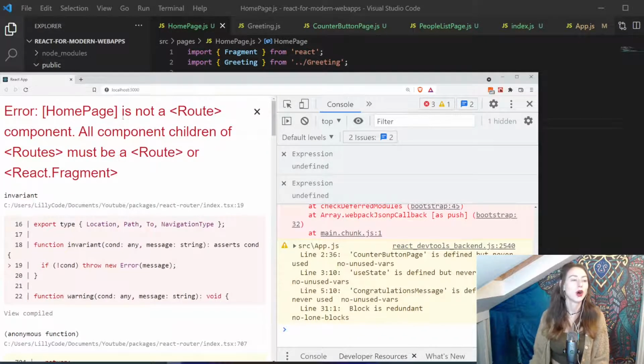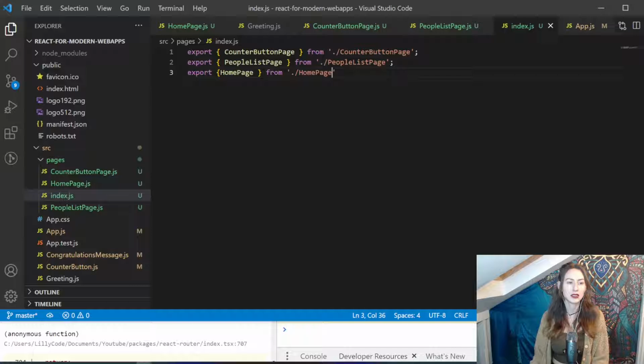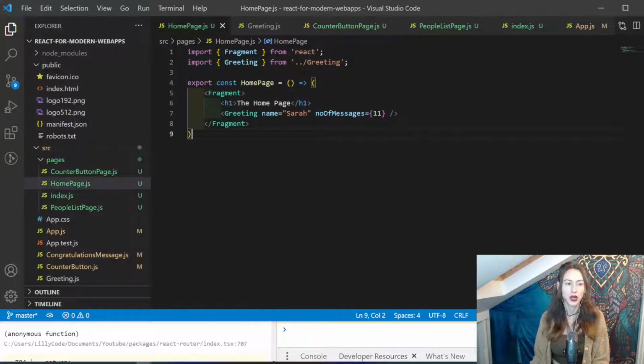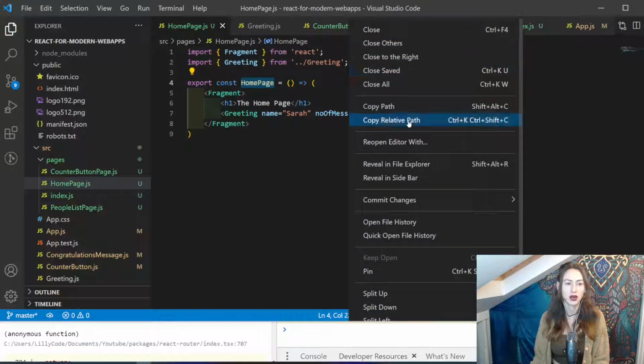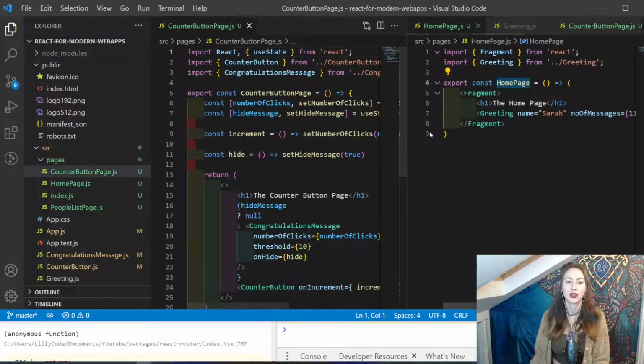Okay, so error homepage. In our React router index file, homepage from homepage. Let's go and check out our homepage. Export const homepage. Okay. Let's split this beside our counter button page just to check if there are any glaring differences here.